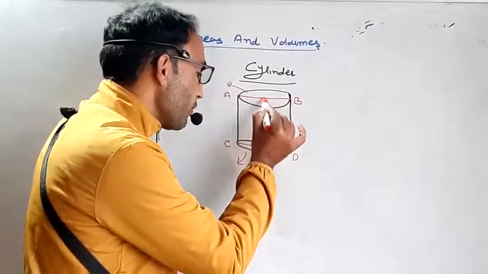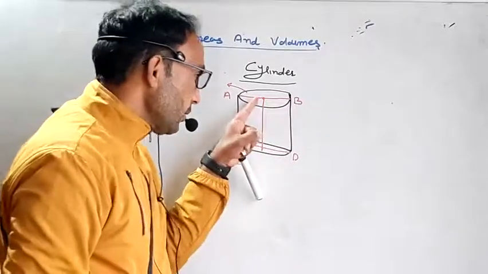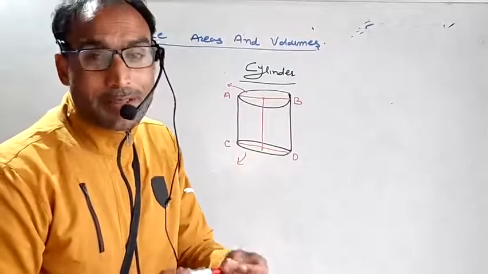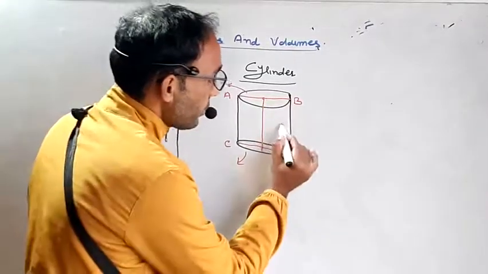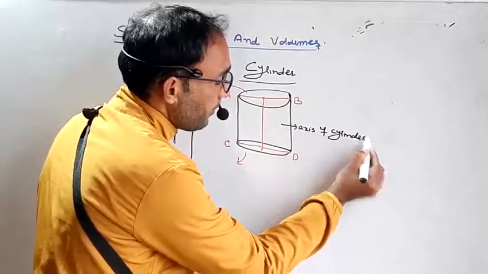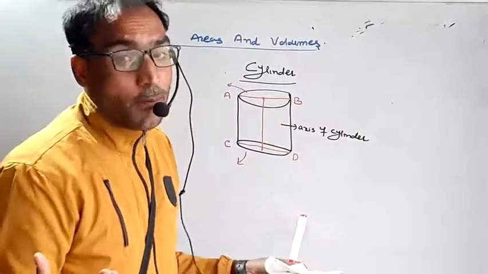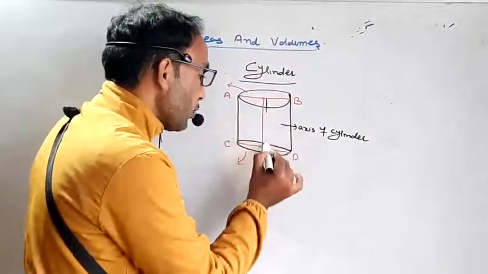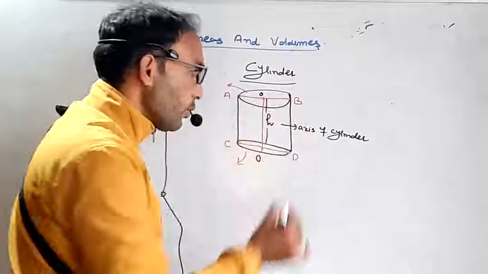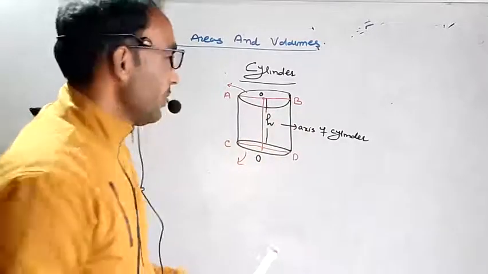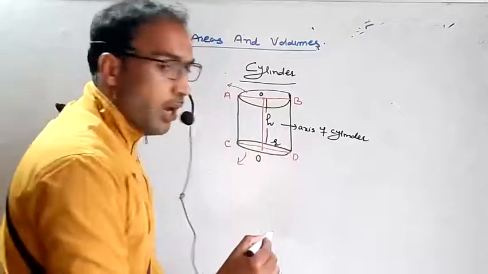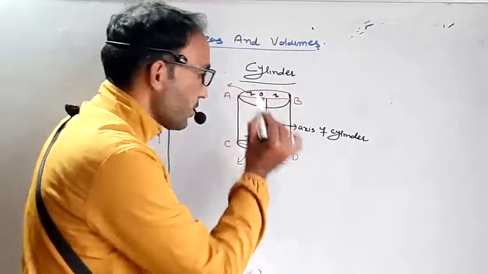And the line segment joining from the center of the upper base to the center of the lower base, this line segment is known as the axis of cylinder. बेटा चेक करो दिखाई देता है कि नहीं. Its length is known as height of cylinder, which is denoted by h. These two circular bases are congruent, यानी their radii are the same. हाँ बेटा, ये जो OD है ये तो R है, this is also R, this is R and this is R.